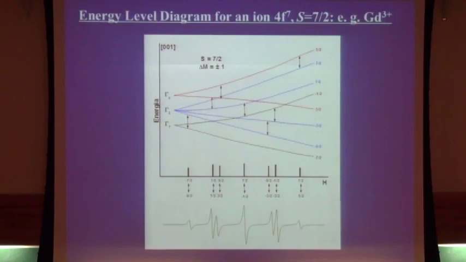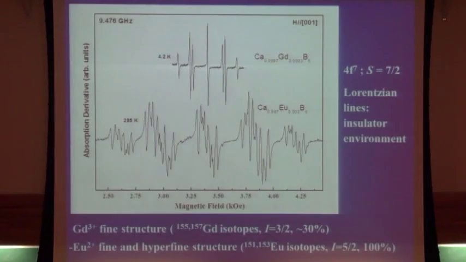Right, that's a very small crystal field splitting, like 1 Kelvin, something like that. But that's enough to split your J equals 7/2. And you can see all the transitions between the levels in your spectrum. So you can see the fine structure of the gadolinium, which is a crystal field second order effect. Also for europium, one can see that, because europium 2+ is like gadolinium, with L equals 0.